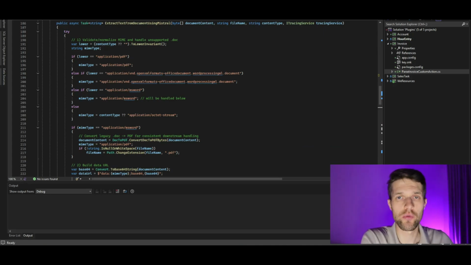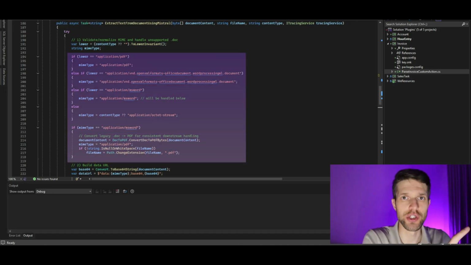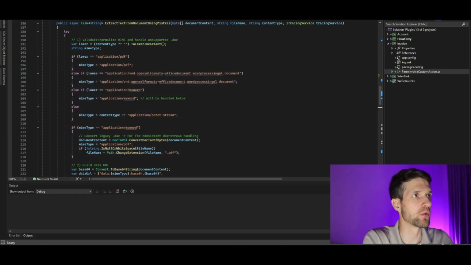Okay, so next on our list is the method responsible for communicating with Mistral Document AI. Here we begin by checking our MIME type. We got our MIME type from the previous method, and here we check what kind of MIME type we have and what next steps we need to take with it. For example, if it's application/pdf, then it's all good.